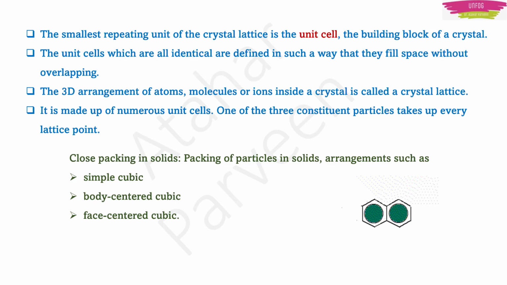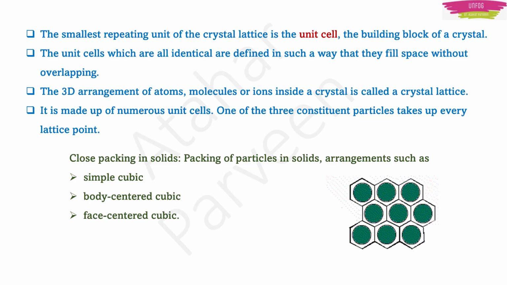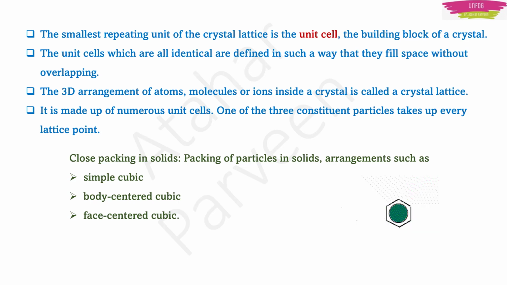So here you can see how they are packed. This is the arrangement of particles in a solid. They are packed in such a close manner that the bonding becomes very strong, and that's the reason why they are not easily breakable. And you can also see that each thing is similar to the other. So all the unit cells are similar to each other. There is no change at all. We also call it periodicity actually.